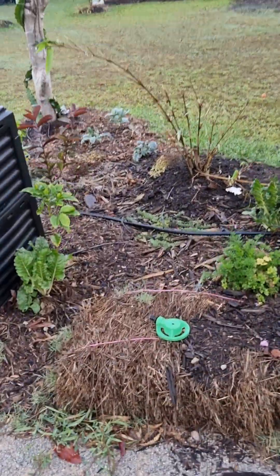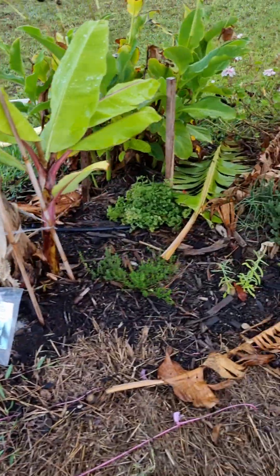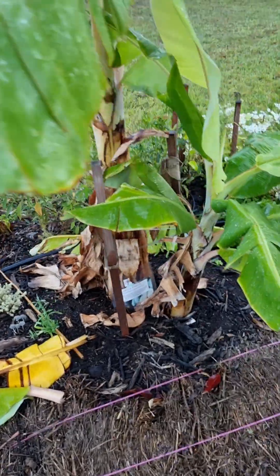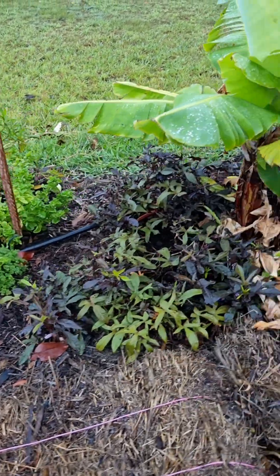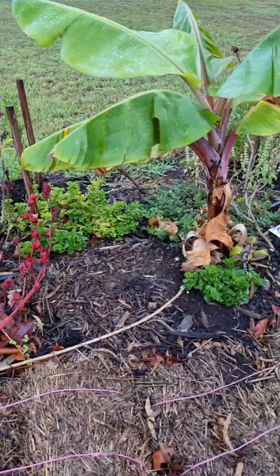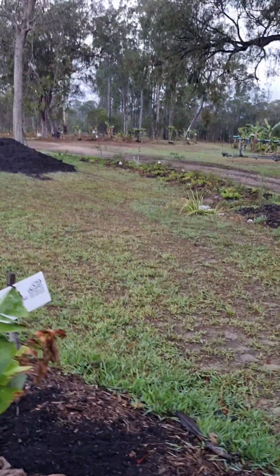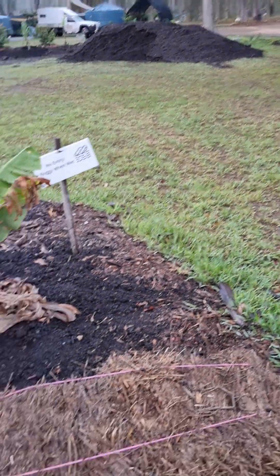Over this side we've got kale, spinach, parsley, more parsley, thyme, variegated thyme, and more bananas — I've tried to label the bananas so you can have a walk around, same with the dragon fruit. When you're at our farm you can wander and have a look. We've got beautiful little daisy chamomile flowers, so you can make chamomile tea. We've got sage and even a little native garden down to our dam. Feel free — there's always some feed out for the chickens so you can feed them whenever you want.